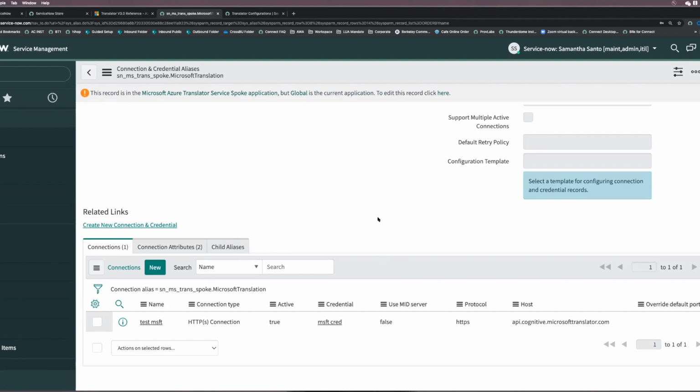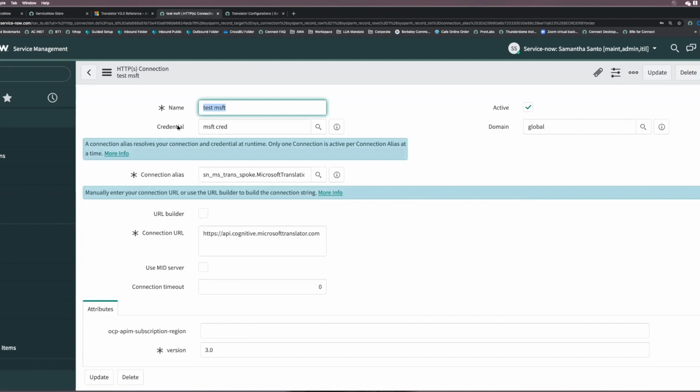So we're here, we've navigated to the connections and credential aliases menu item, and we're creating a new connection. So you would fill out the credentials field, and for the Microsoft option, we'll use the API key credentials. So clicking on the new connections, you would create a credential here.